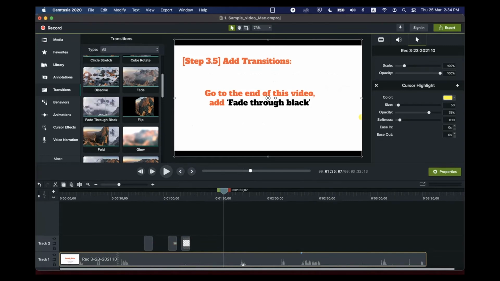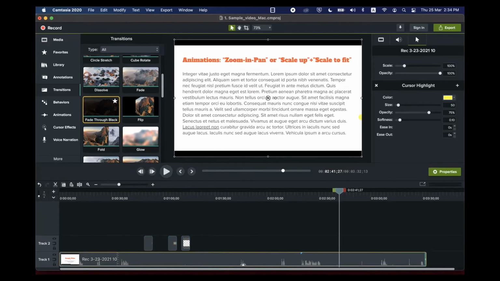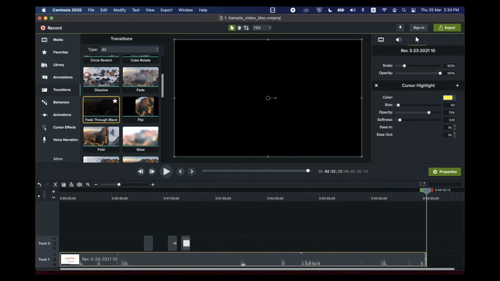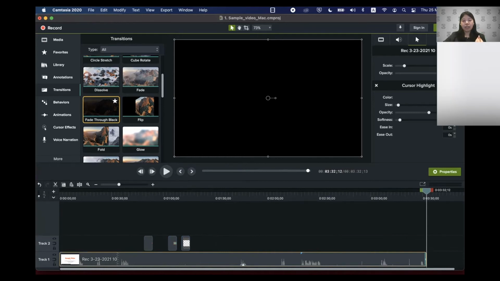Very intuitive, just click fade full black and drop towards the end. The purpose of using fade full black is to make it less sudden, to notify the viewers, oh, this is the end of this video.